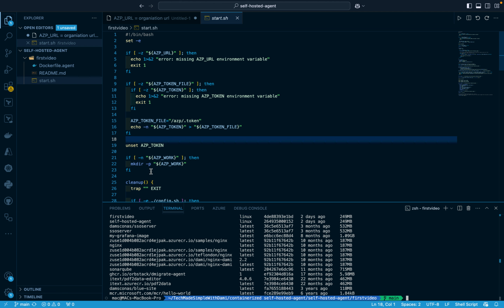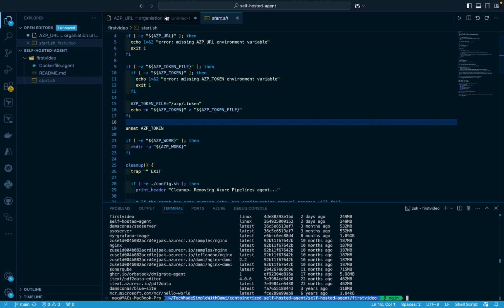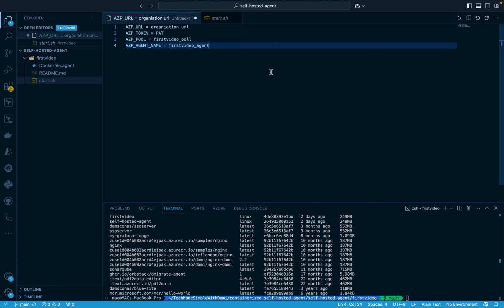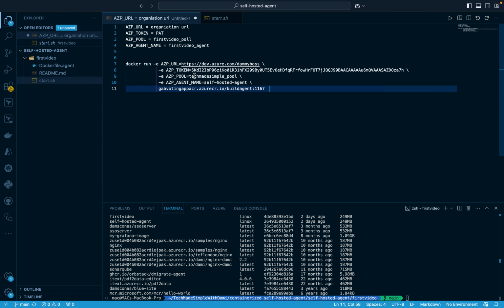But don't forget, we already have a bunch of environment variables which we need to declare values for, right? So all I'm gonna do is come here, gather the information that I need, and then copy and paste it in the terminal. Just give me a second. I think I already have something here. So we have this, and this is the token which I earlier mentioned that I created, right?